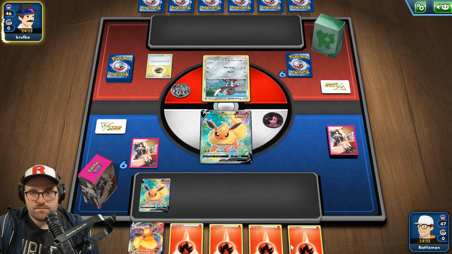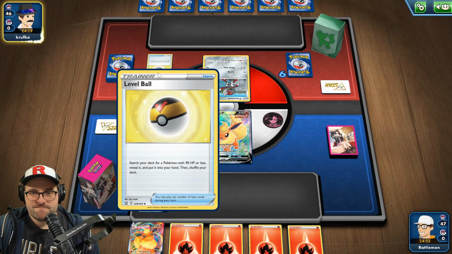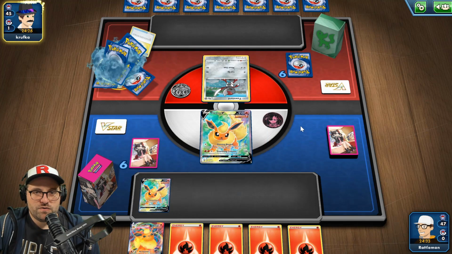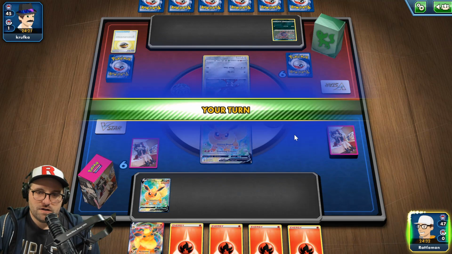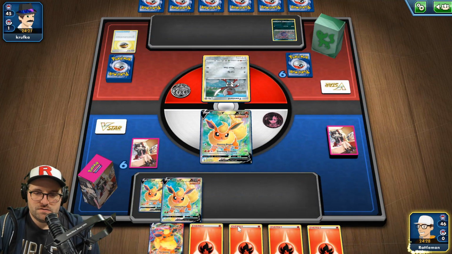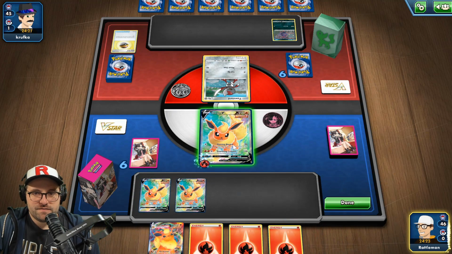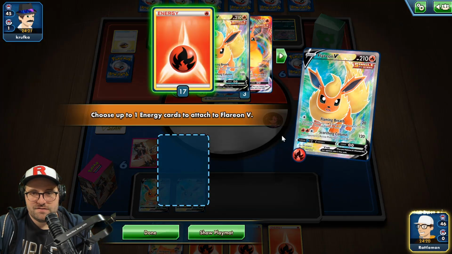All right, a Bisharp. Am I missing something? We have Zorua. Interesting, not entirely sure what they're trying to accomplish here. Oh, we got a little bit of lag there. I'm assuming that was server side.